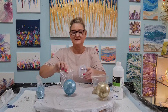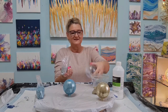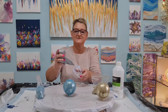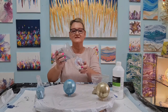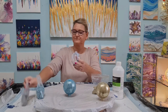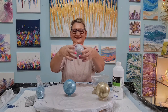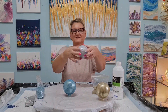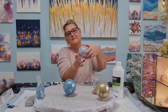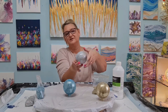Then it is simply a case of adding some of this glitter — this particular one is silver holographic. I'm just going to pour it in and swish it about a bit. It's not very difficult and it should be quite effective, and with the glitter on the inside it won't come off on everything.